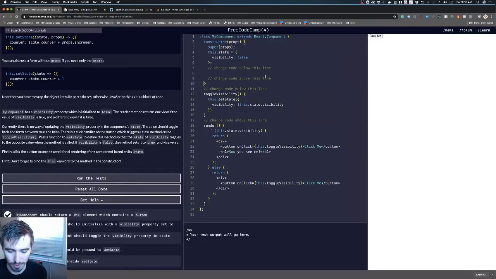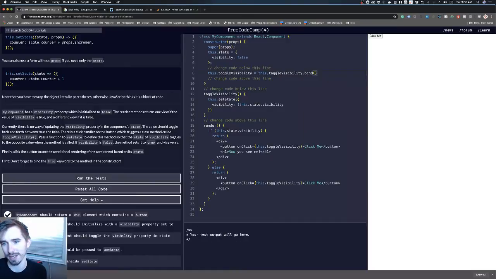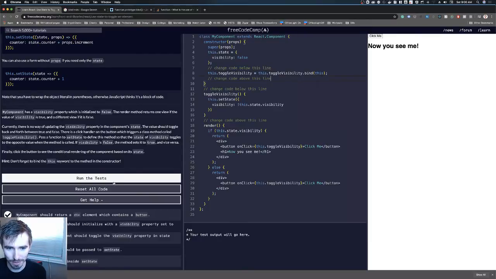And then we also need to do our bind. So we'll say this.toggleVisibility equals this.toggleVisibility.bind, and then pass in this. Am I remembering how to do that correctly? Now you see me, now you don't. Cool. Let's see if that does the trick.